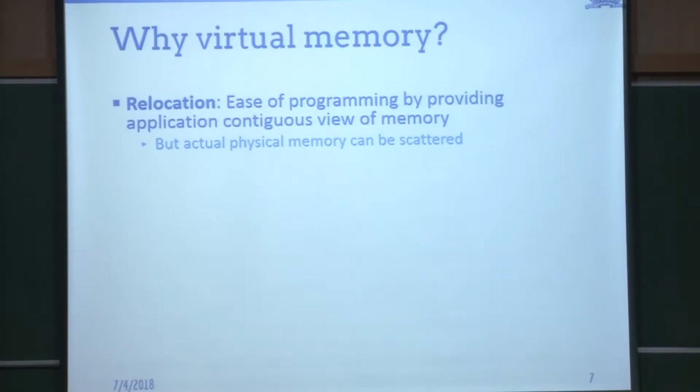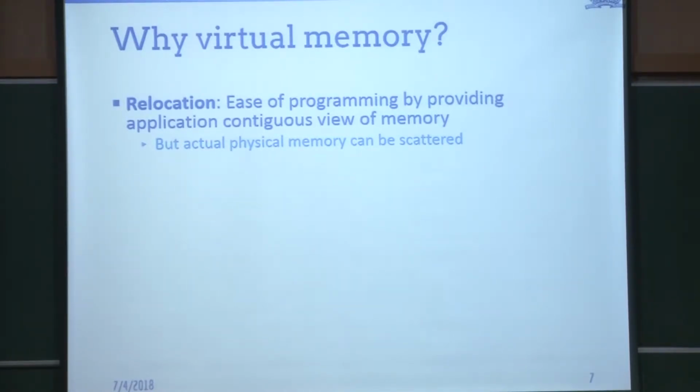So here are the few things. First of all, it's also another very fundamental one is that it allows relocation. For example, when you are writing an application, the programmer does not need to know when the program would be running, what are the free memory areas, because there would be multiple processes running at the same time. How do you know when you write a program what memory would be free in the real memory when it is running and so on.